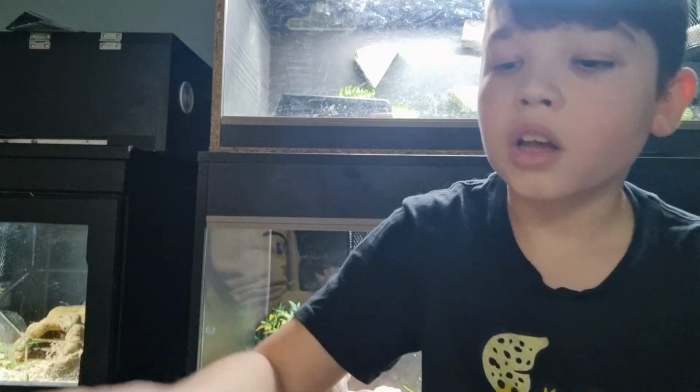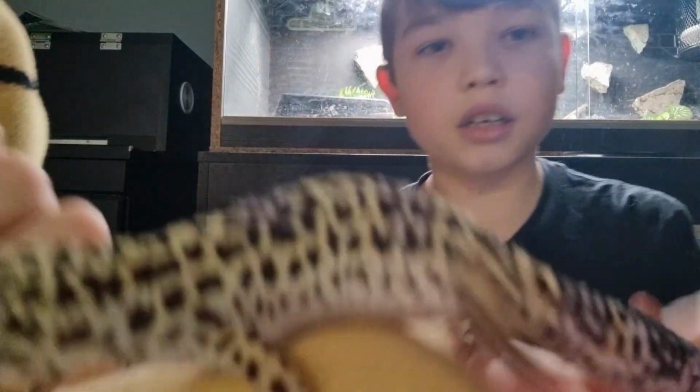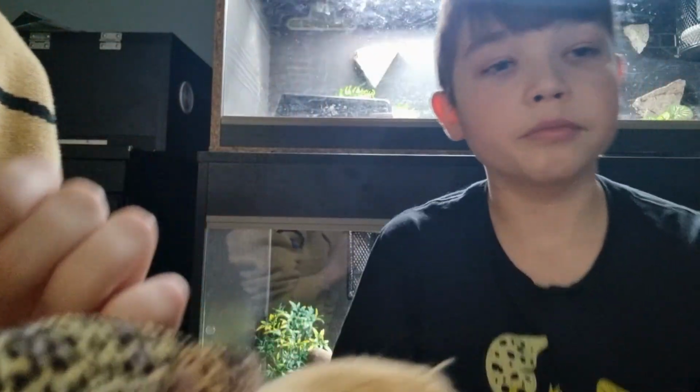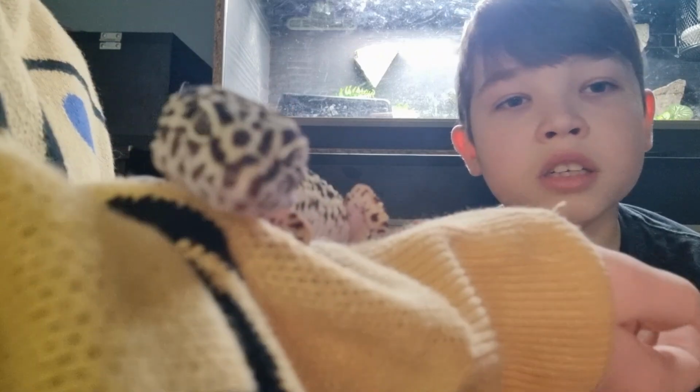No. They are soft underneath actually. That's a very cool thing. Very soft. But they're actually really bumpy on the very top. Like on their back, you can see it's like bumps. It's kind of hard to see on camera. It looks like a pattern, but it's all bumpy. Very rough. But that's obviously not a con, that's just them. They're awesome, though. There's not many cons about these guys.